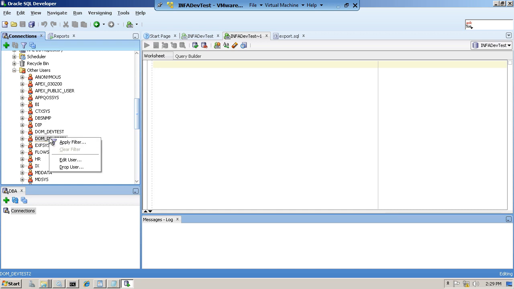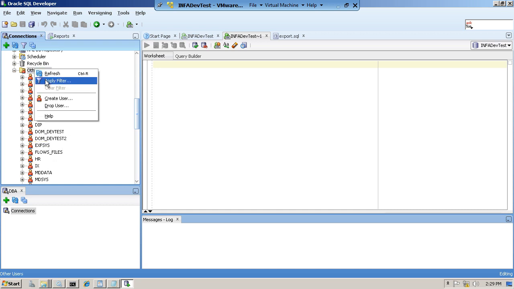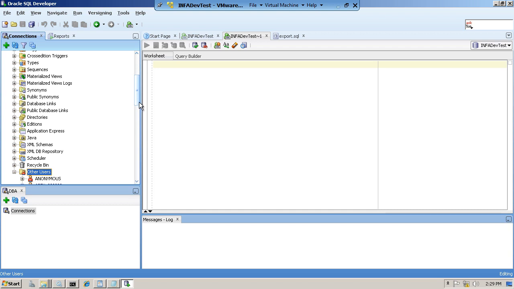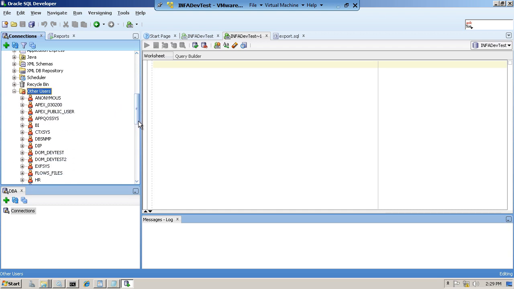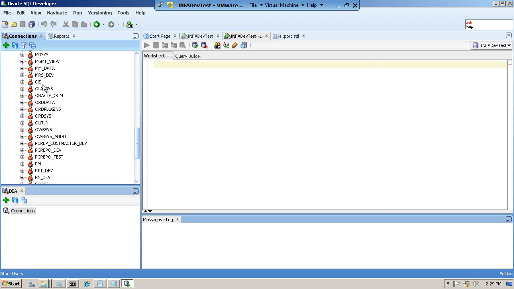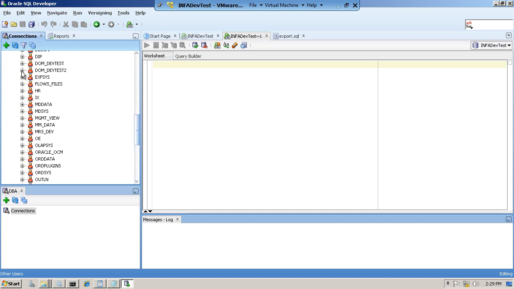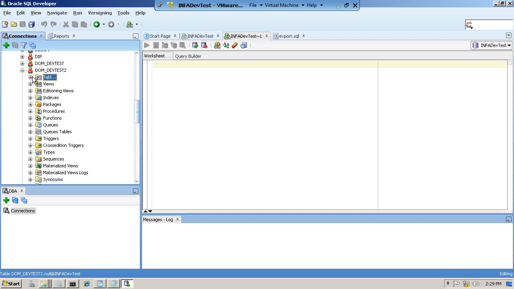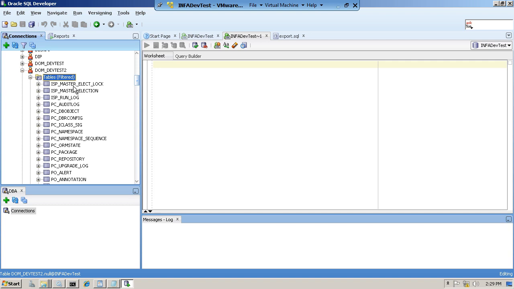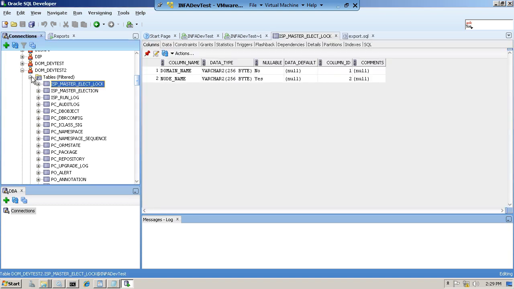Let me quickly go to Oracle, and I need to refresh my tables, and usually it should work. Come on, where's my refresh? There it is. Or I could have logged in and logged out again, and remember what I'm looking for is the Dome Dev Test 2, and before I had nothing, now I have data. So everything that was backed out of Dome Dev Test is now in Dome Dev Test 2.